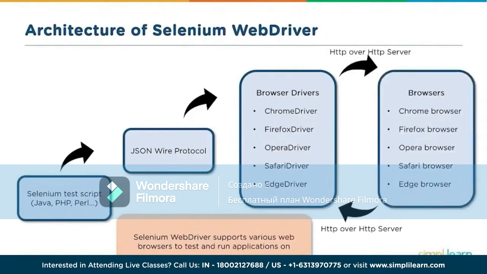And how does this happen? This driver establishes a connection with the real browser without revealing the internal logic of browser functionality, right? That's exactly the function of the browser driver. Now, what does that mean? Let's say we want to execute a test script. When the script is executed, an HTTP request is generated and sent to the browser driver for each command in the script. The driver receives the request through its HTTP server and does all the execution on the actual browser. Once the execution is done, the results are sent back over the same HTTP server to your test scripts. So this is the simplest form of the architecture of Selenium WebDriver.